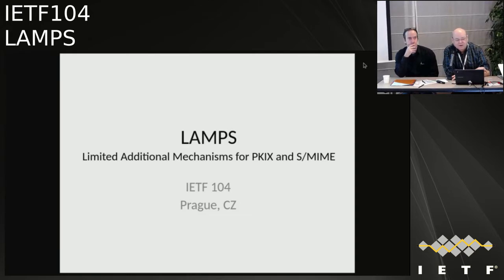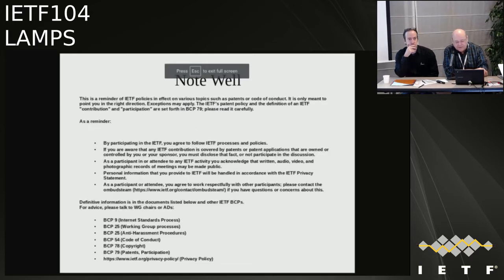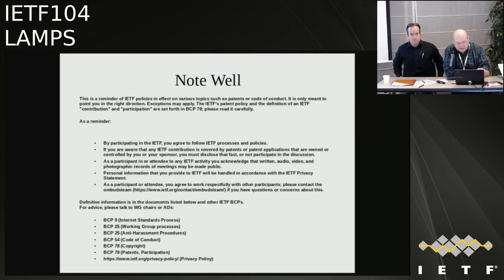But if we don't get to the last ones, I added them in a kind of first come, first serve basis. And so we'll do what we can to keep time. That said, this is an IETF meeting. Note Well applies. By this time, you've seen this slide a lot in your various meetings, but please, these are the rules about the standards process and conduct, code of conduct, and IPR disclosures.